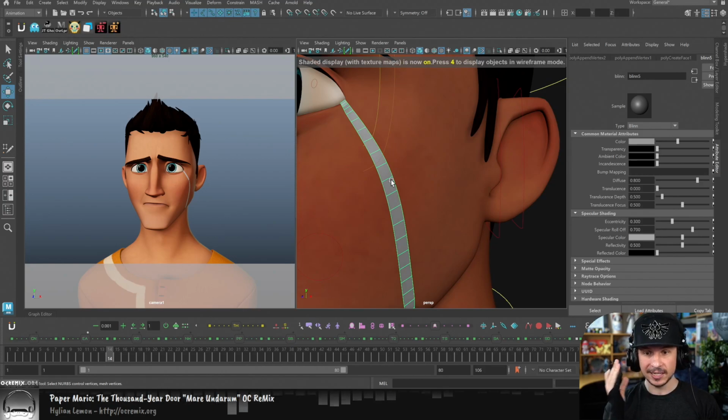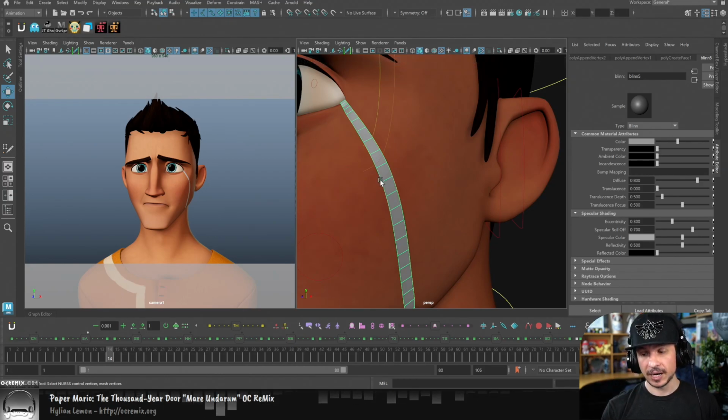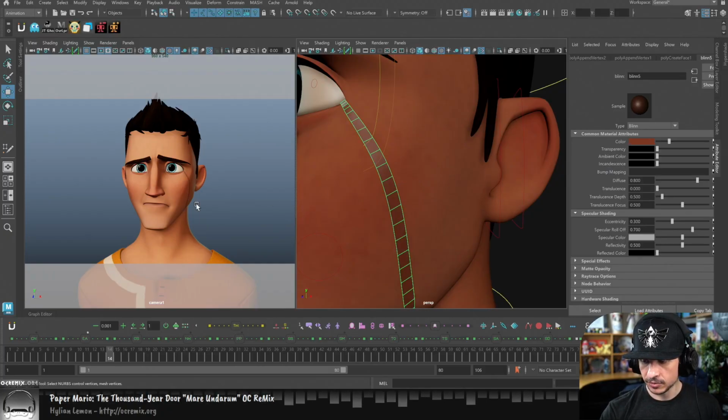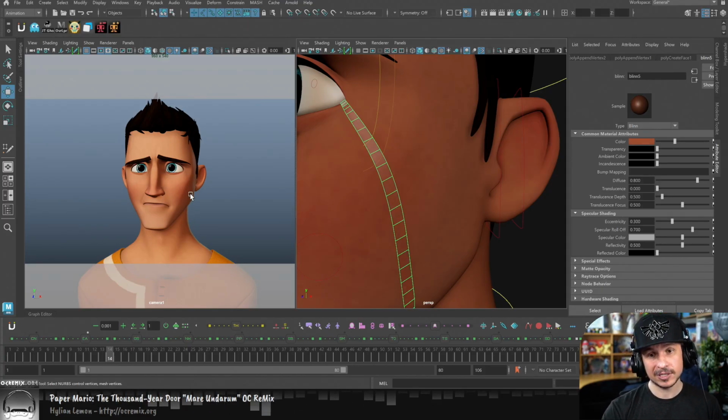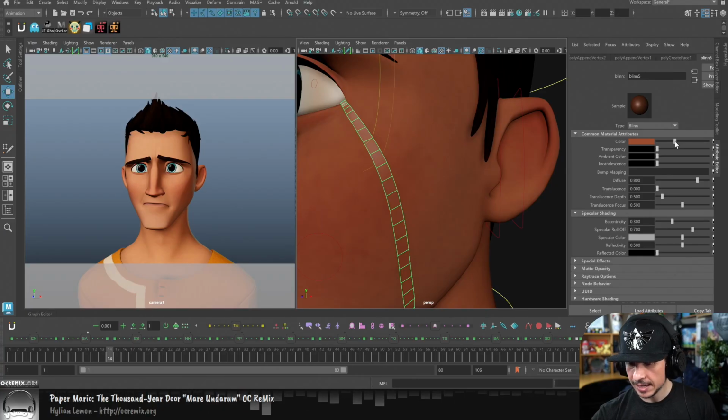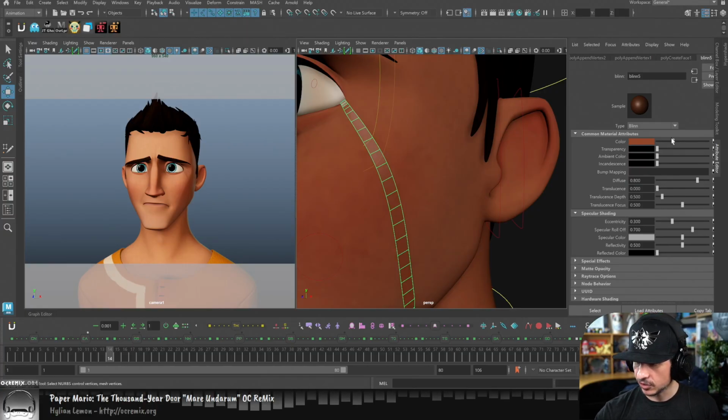This is flat shaded, so no lights. This is what I want to use because it's going to catch the skin tone much more accurately. I'm going to go to color, use my eyedropper tool, and just grab that skin tone right there. And I'll just try to match it pretty close so you can see it's almost invisible right there. And I can now just make it a little darker. And we have that tear trail right there.